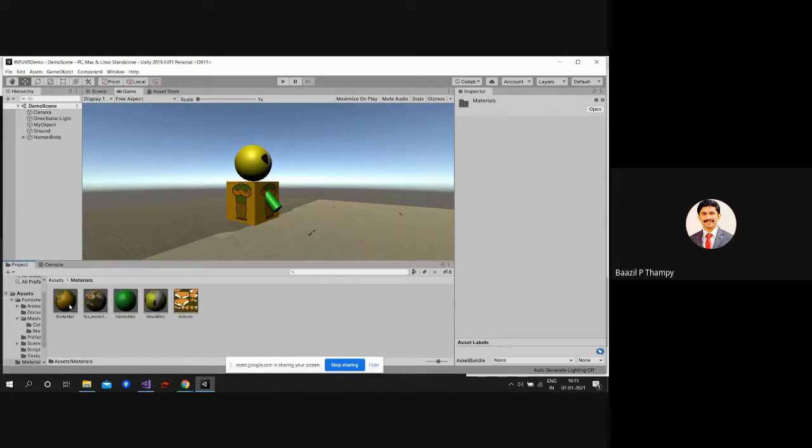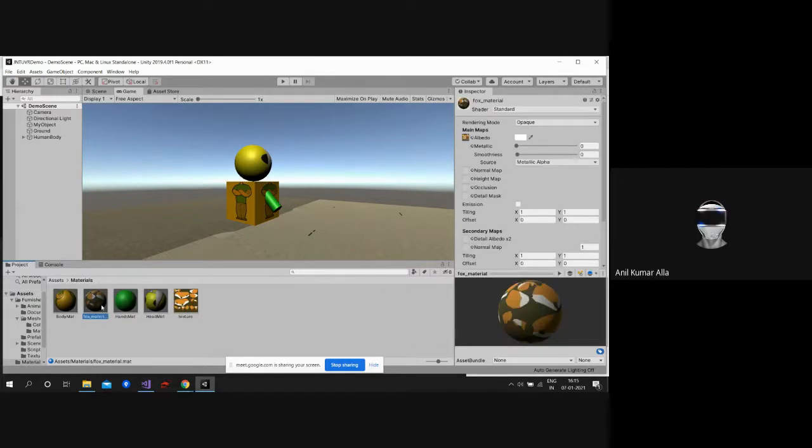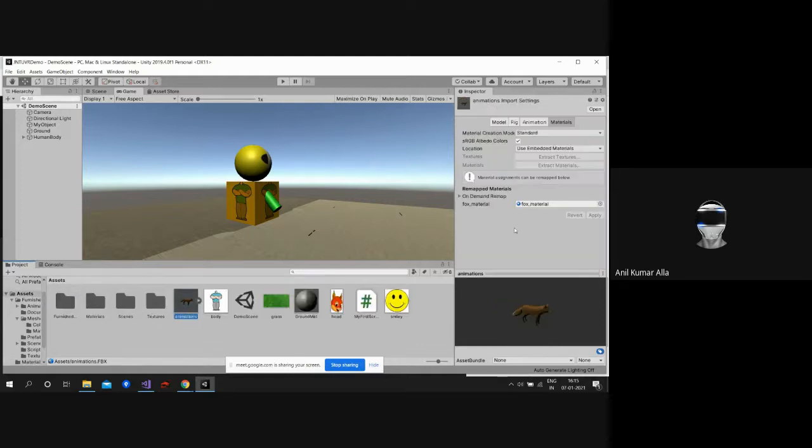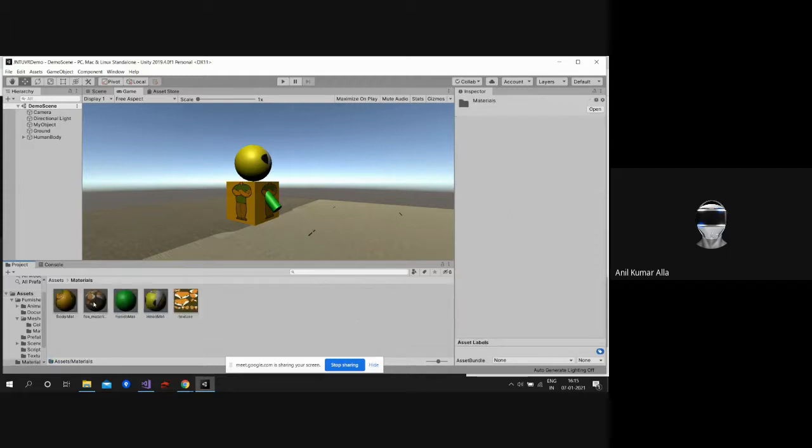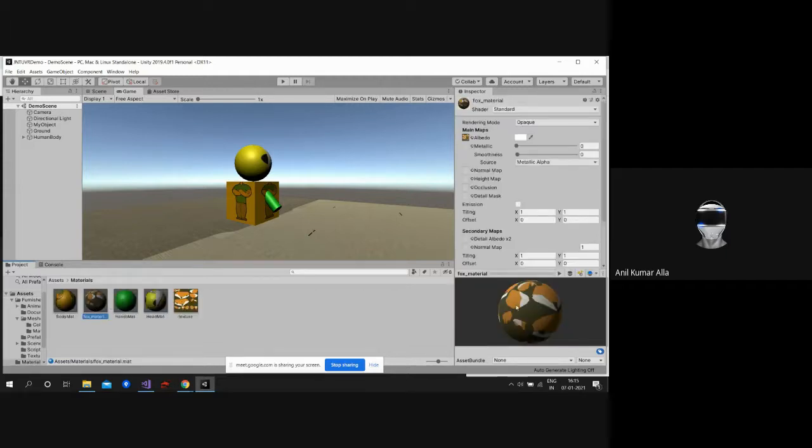See, for the Fox there is only one material available, so that material it dumped here. This is the Fox material. Again, the textures are not applied, so I got my texture and dragged it next to this Albedo.